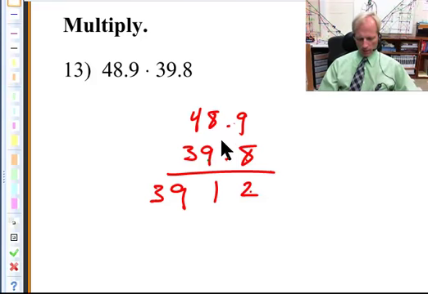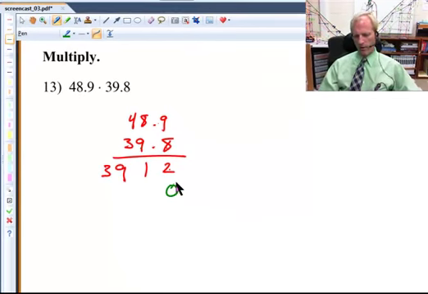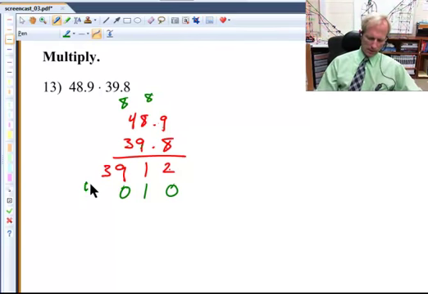Alright, now let me move on to the 9 now. So I'm doing the 9. When I do the 9, I forgot to mention, you always start putting zeros on the right hand side. So I'm going to put 1 since it's the first time. This is the second digit. 9 times 9 is 81. Carry the 8. 9 times 8 is 72. Plus 8 is 80. Carry the 8. 9 times 4 is 36. Plus 8, you get 44.